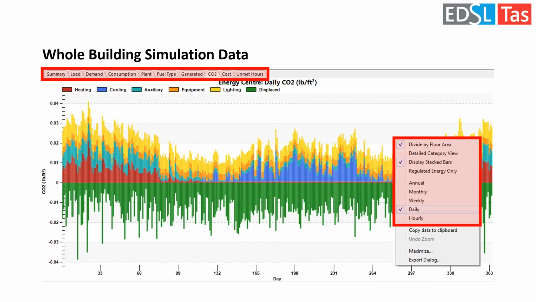Then also, again, you can choose to analyze this data in any level of granularity, whether you're looking for annual all the way down to hourly, and then a couple of different options for how to view the data, whether you're dividing it by floor area for UI or a couple of different visualization options. Again, this is all just within software.